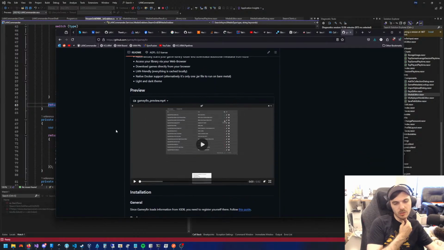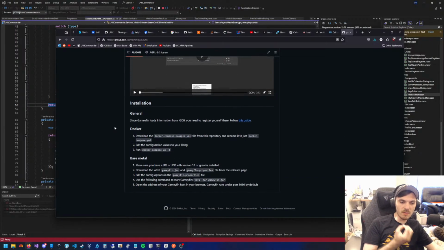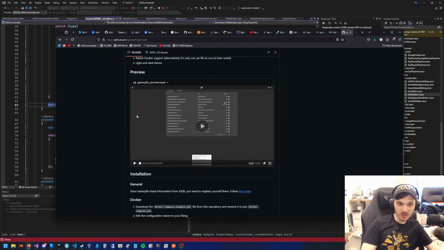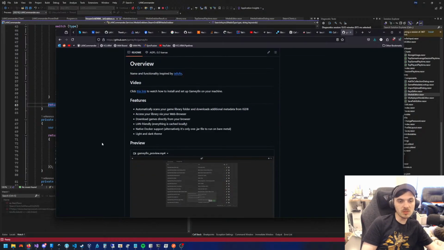Yeah, so the secret sauce of, well, first of all, it's written in Java. Sorry, Java devs, but I'm sure it's a great project. I haven't used it myself. It seems fairly basic in what it does, and it's probably meant to be pretty basic, which is great. Download games directly from your browser, which is cool. If you want to manage a giant ROM library, you want to make it as easy as possible, I'm sure this works great.